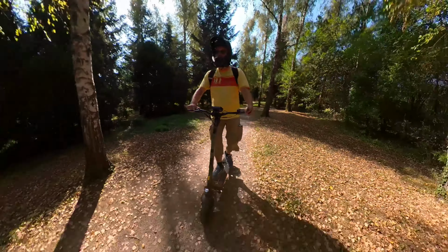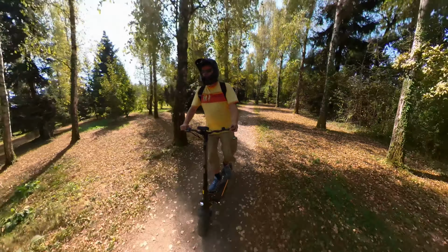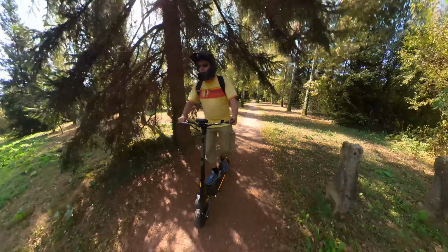Looking at the specs of the OOTD S10, I'm guessing this scooter has an 800-watt motor. I say this because with Kukirin scooters, for example, they don't usually cheat on motor power. So when it says 800 watts, it really means 800 watts. The 1200 watts claimed for the OOTD S10, on the other hand, is doubtful.